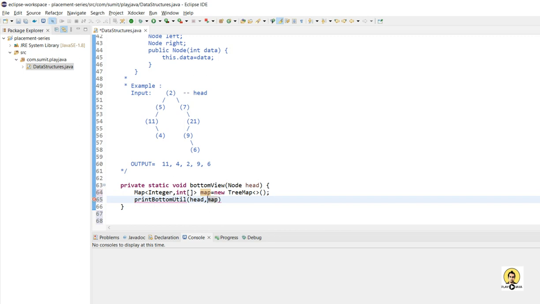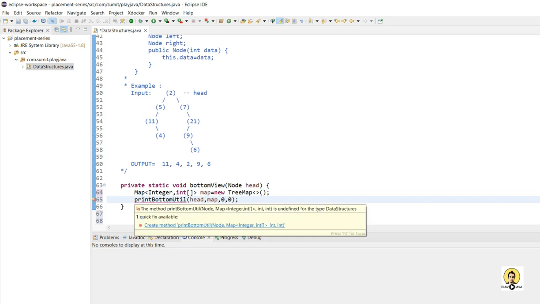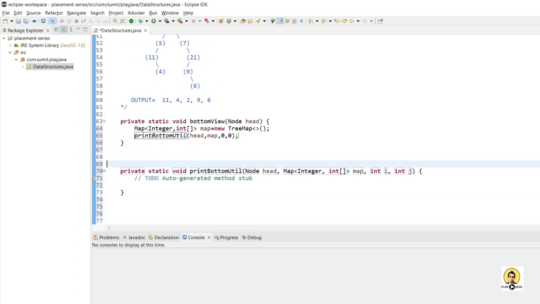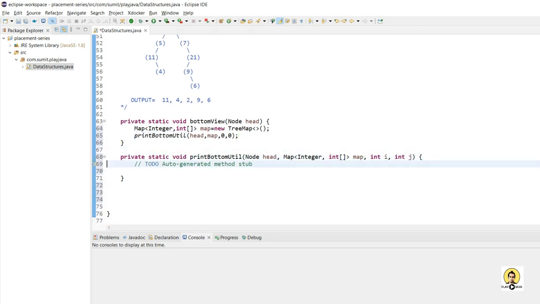This is the head node which has been passed, that is, the head node is 2 here. And after that I will call the horizontal distance. So I will start from 0, that is from the node itself, and the vertical distance I will also start from 0 itself. I will create this utility function print bottom util, and just after that let me do the formatting.